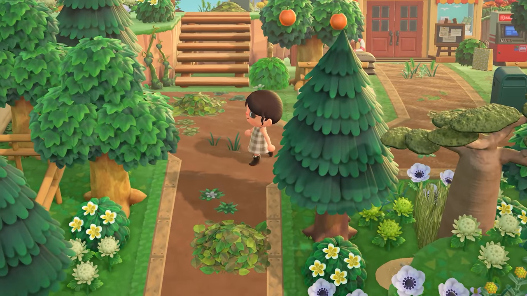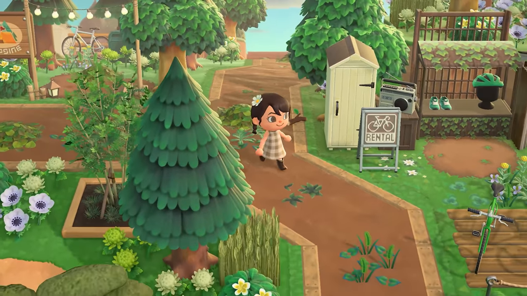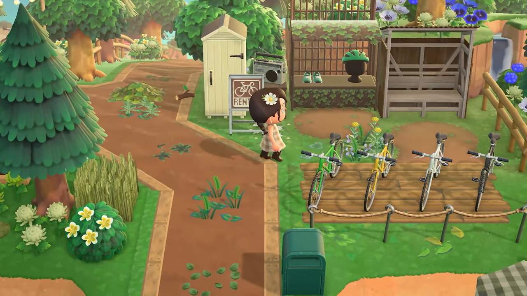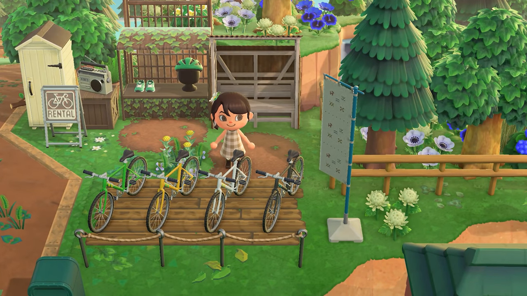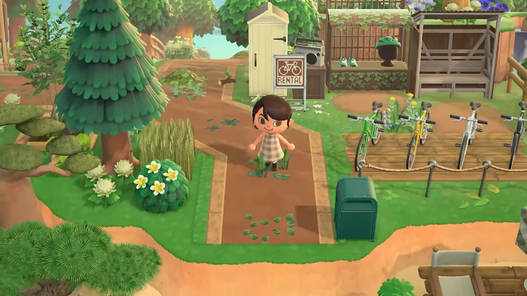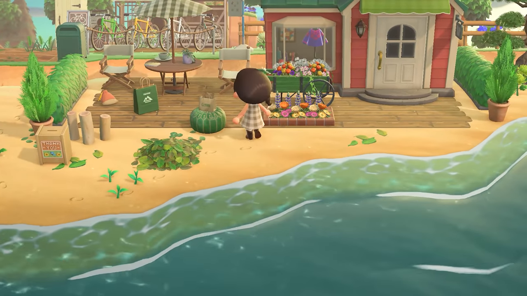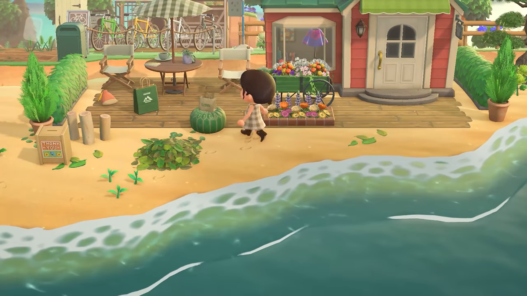Okay, now let's check out the beach over this way before we go all the way up. Oh my goodness, a little bike rental station. What a perfect little setup here. You have the sign, a storage shed, which I'm guessing is where the cleats and helmets are being housed. Wow, this looks so incredible. A little bike rental, and then on the beach, did I see the Able Sisters over here? I did. What a cool concept too. It's not too often you see Able Sisters on the beach, but it looks so nice.